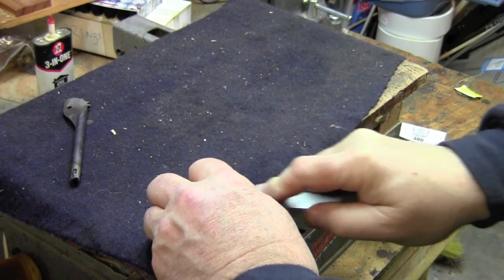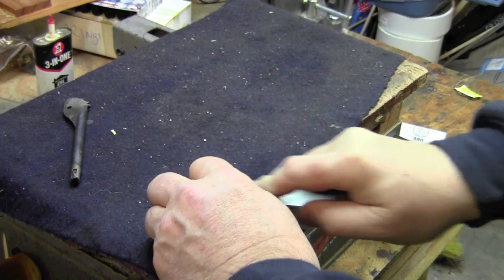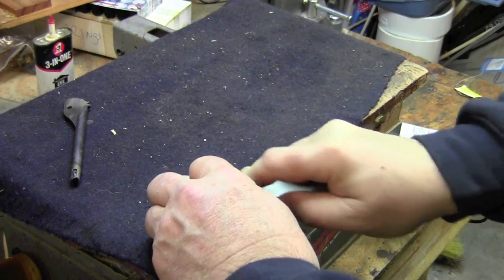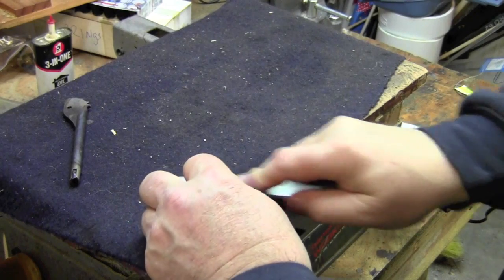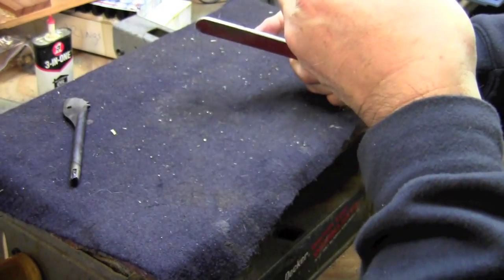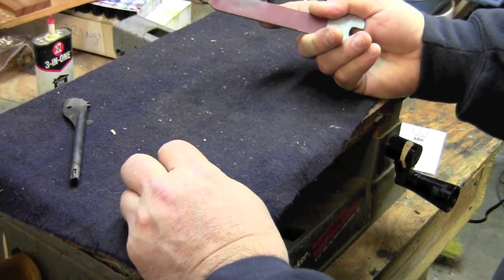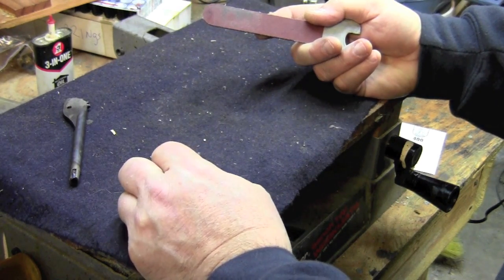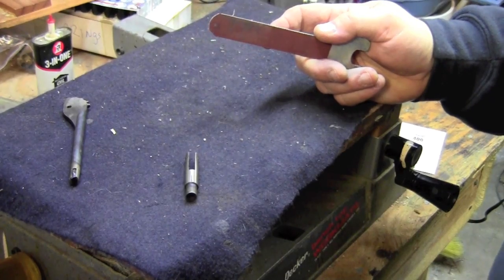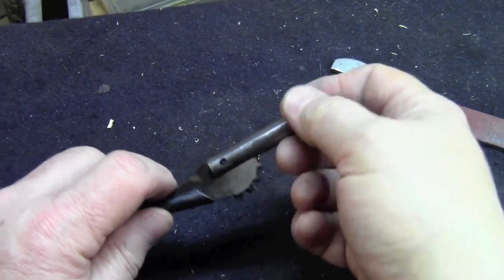Alright, so now I'm just going to smooth out the insides of this fork. And I'll do both sides of it. And I'm just trying to get the burrs off. No major reshaping. I got a lot of machine marks in there. I'm not going to try to get them all out. I'm just going to try to smooth them out. Alright, so the result is that this now moves much easier.